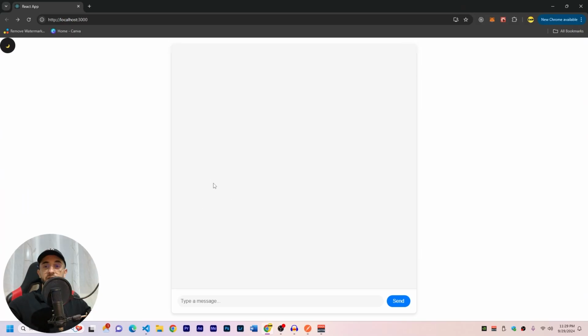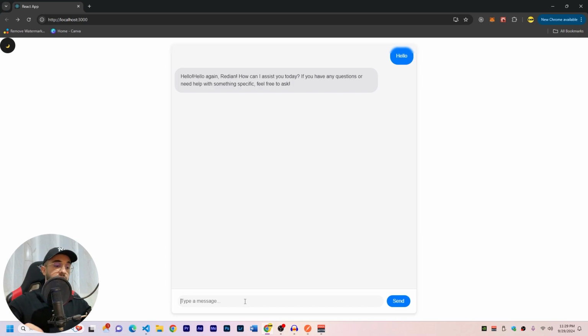Okay, here's the application that we are going to build today, and it has this simple UI. It's a chat UI, and you can type any message, for example, hello, and it will directly communicate with the API and send you the response from the AI and large language model. And it actually knows my name because I put in data before and told it everything about me and my custom data about businesses and everything.